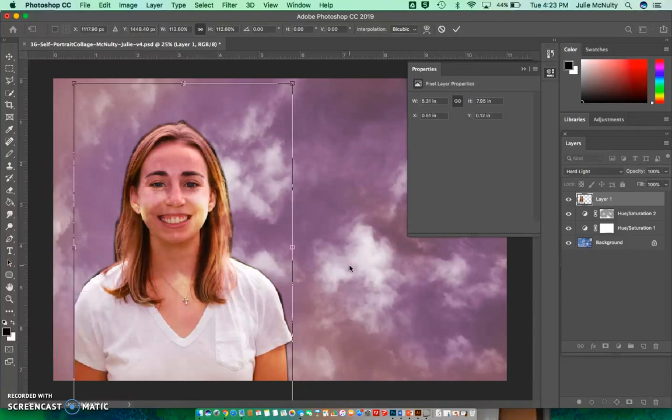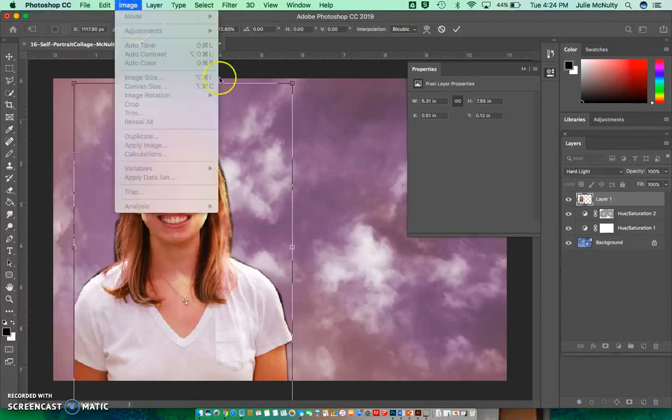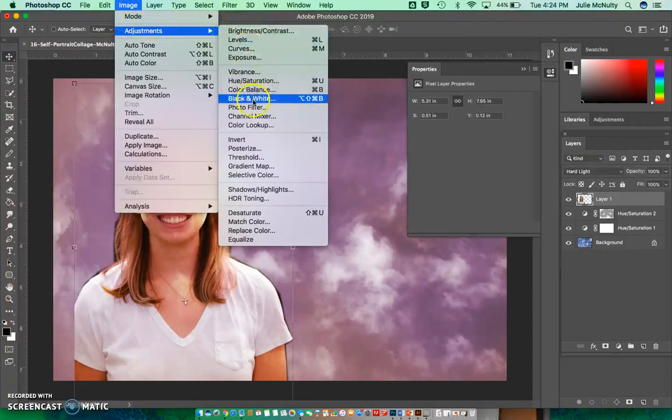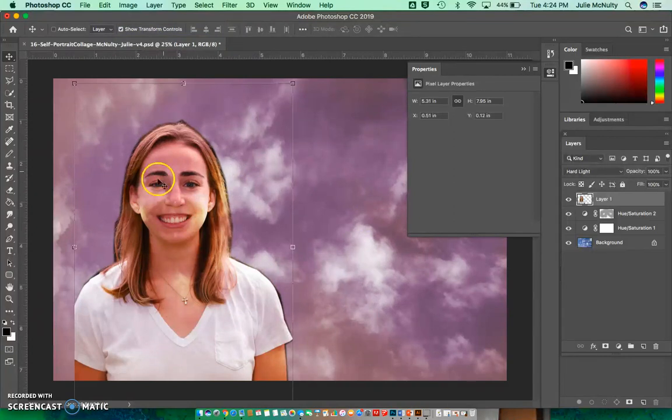Some things to consider as you're building your collage: you do want that portrait to be the main thing, the focal point. So keep that the largest image. You could choose to make some things black and white, keep some things in color. To make something black and white, it would be image, adjustment, black and white. If you maybe want to keep the portrait in color and everything else in black and white, you could do it that way, or vice versa. Those little details add to making it your own.